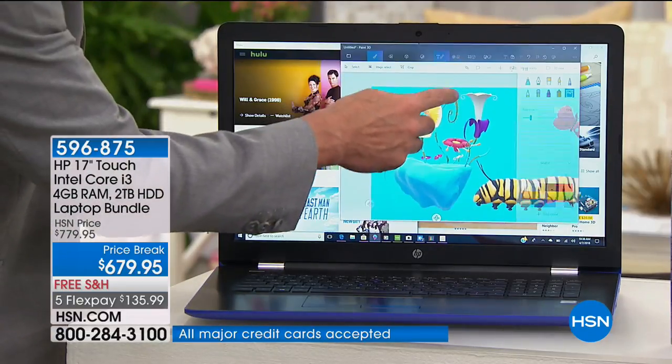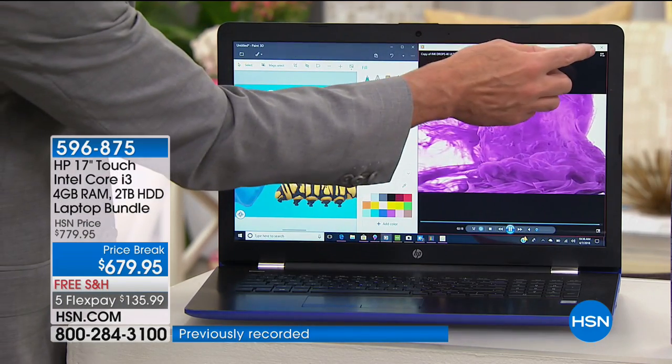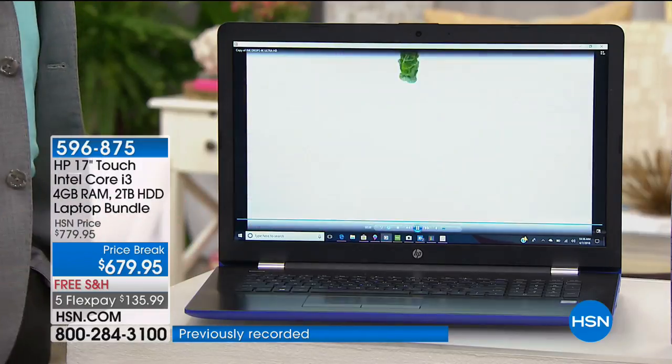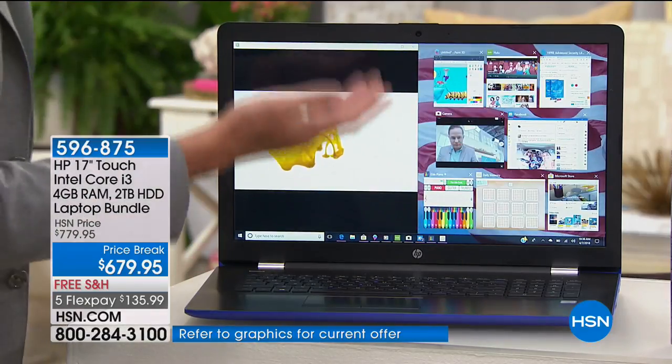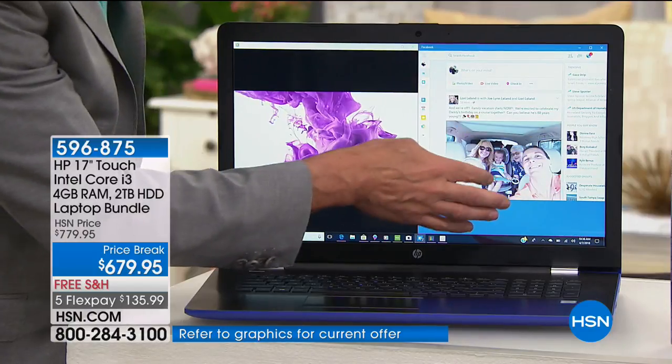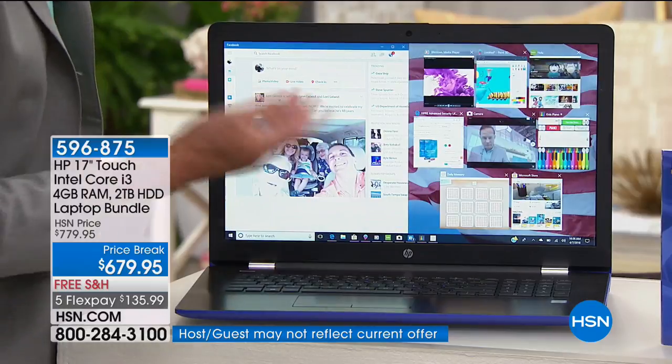I've got to tell you, you've probably experienced a touch screen on your smartphone, probably experienced a touch screen on your tablet. And as you know, they've sort of taken over the world, right? I mean, a touch screen is what everyone wants to have on their device because they're easier to use, because they're simpler, because they're more intuitive. You just kind of don't have to think quite as much, can get more done a little bit faster.